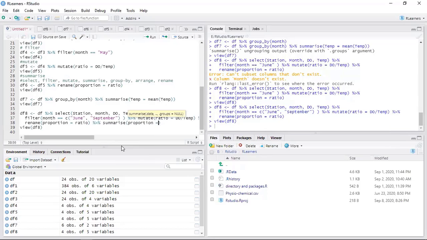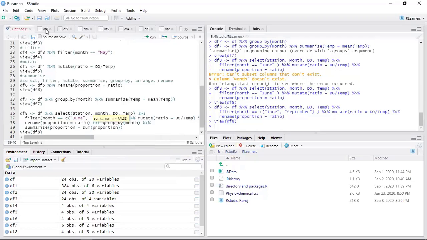No, sorry. Let's go back a little bit. Let's first group by month. And then let us summarize it. Proportion is equals to the sum of the proportion.